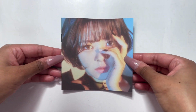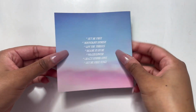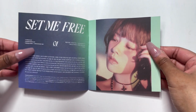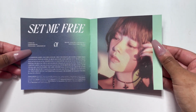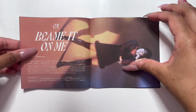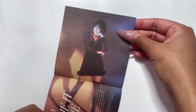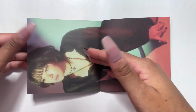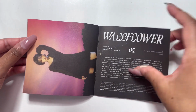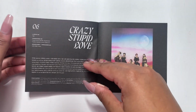Okay, here we go. All right, I took my inclusions out. Let's see these beautiful Jonghyun photos. Oh gosh, gorgeous. Gorgeous. I love how they did this. Like, I really like this. Oh gosh, look at her. She's giving like vampire, like sexy vampire vibes. And I'm like, girl, you can eat me.